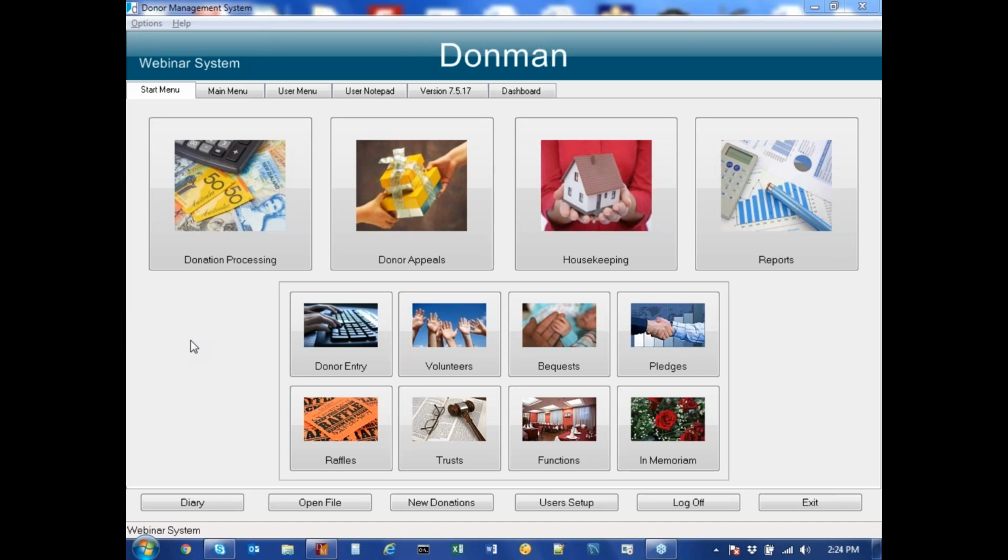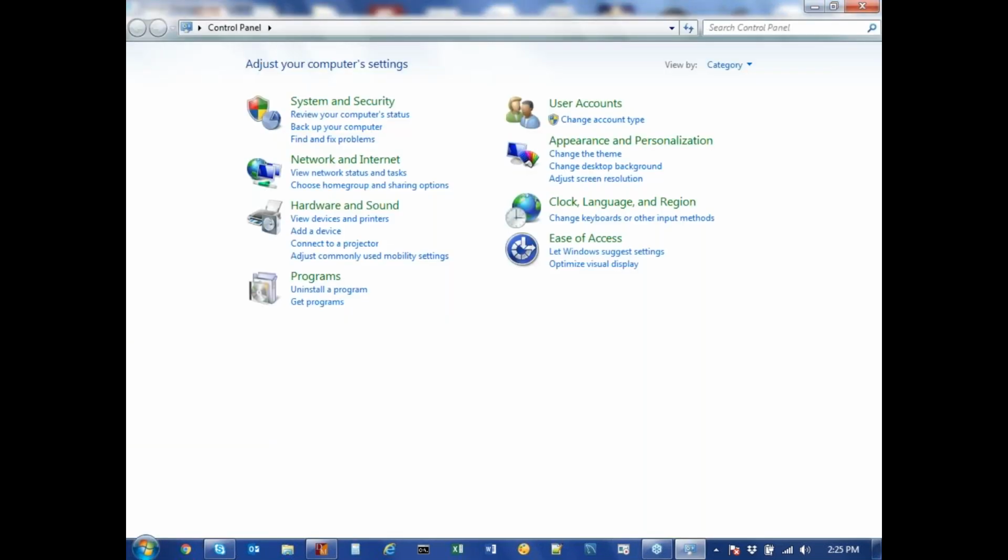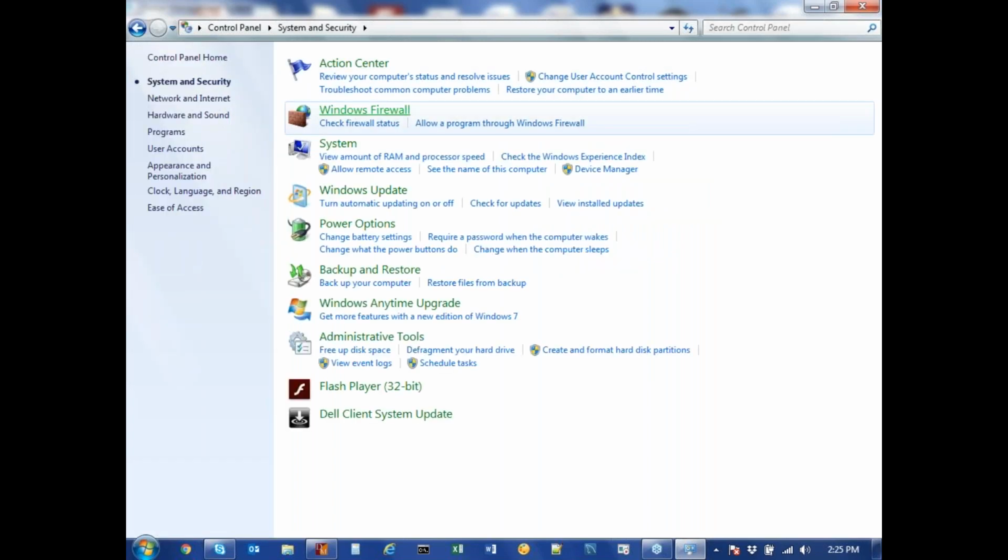As he mentioned, sometimes this may not be available to you. You may need to get your IT administrator to do this for you, but depending on how you're set up, you may be able to do this yourself. So we simply go down to our Windows button, we go to Control Panel, we don't need anything special to get that. So I've got mine set up as category. As Gary showed you, you can change this up here to small or large icons, but we can go via System and Security. And then we go to System here.